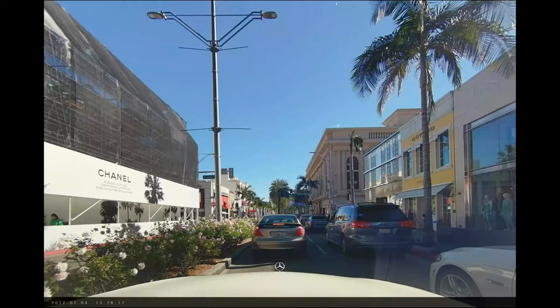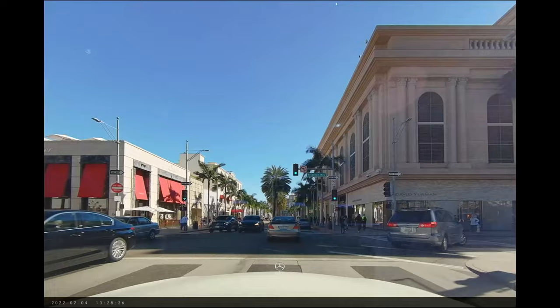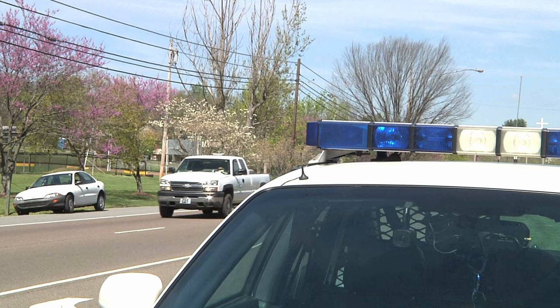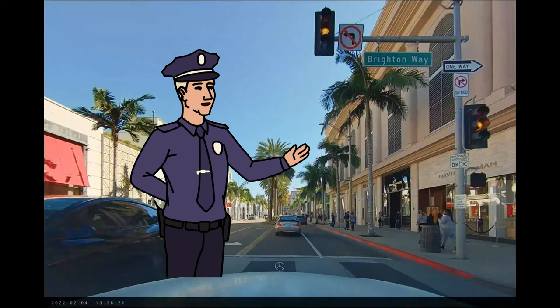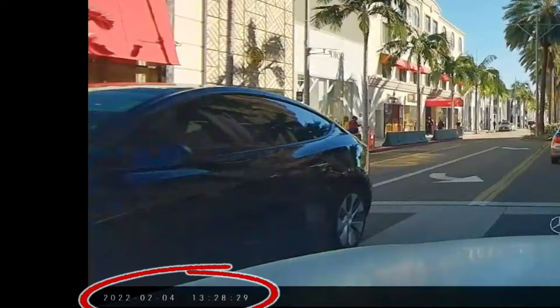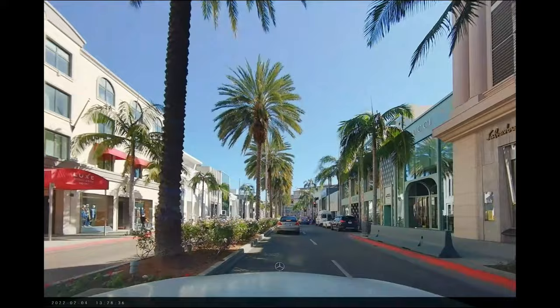Now let's click on those files and play them — and let's pretend to have a potential traffic situation, just to show you how this dashcam could save you. As you can see from this video, I'm crossing this intersection on the green light, but the traffic light turned yellow right before I crossed it. Just imagine that police stopped me at that point, giving me a ticket for running a red light. At that point, it's my word against the cop's word — who do you think the judge is going to believe? But thankfully, my car was equipped with a dashcam, and I could show the proof, including the date and time of when it happened, which clearly indicates there was a yellow light when I left the intersection. This is just one example to show you the power of real-time video recording.